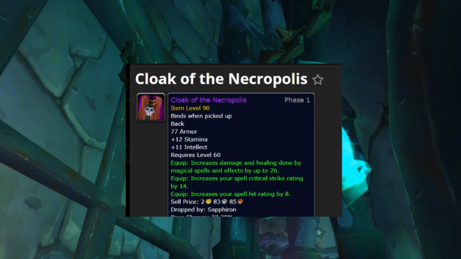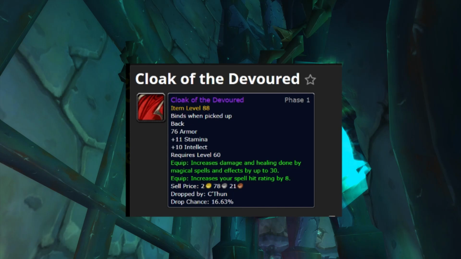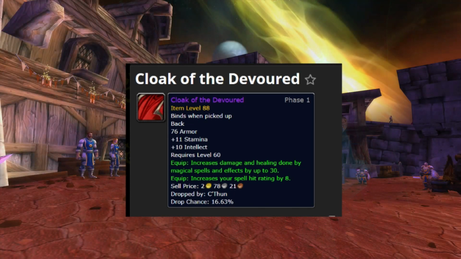And this is the one that drops in Naxxramas. There's also another one that actually dropped from Cthulhu. This one has slightly more spell damage, so will probably benefit a class that doesn't benefit from spell crit as much, which basically is only a Shadow Priest. And yeah, again, this actually has more spell power than some of the items you can get in TBC.